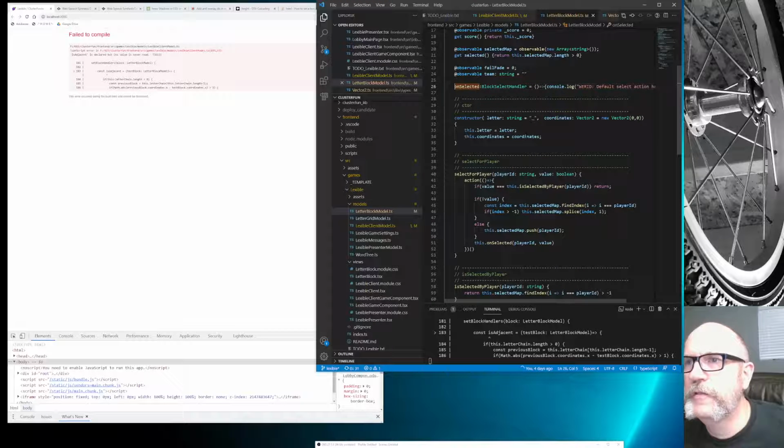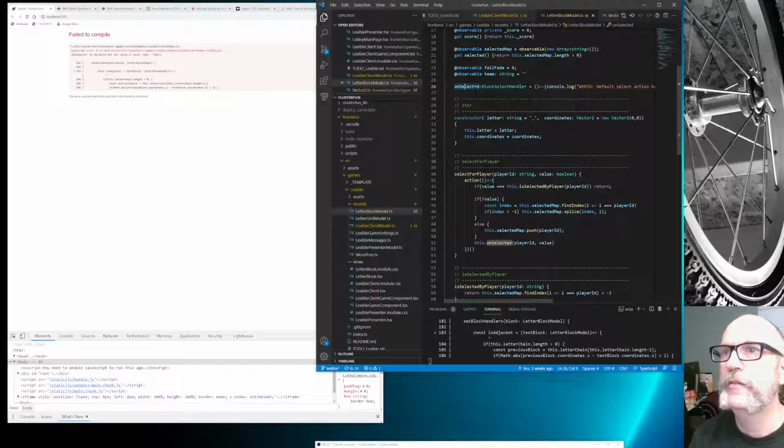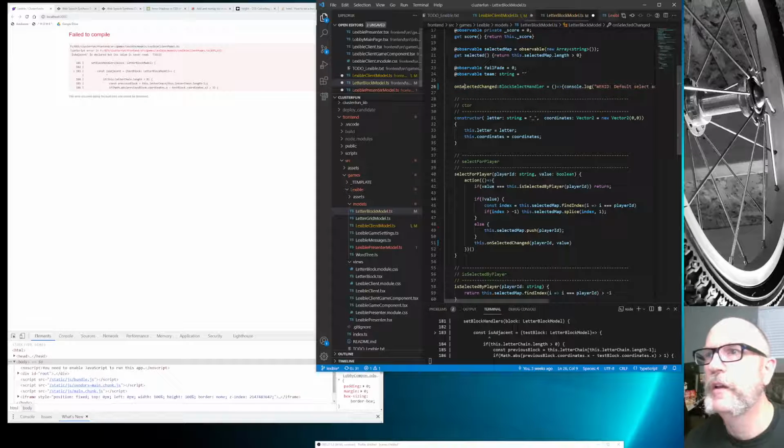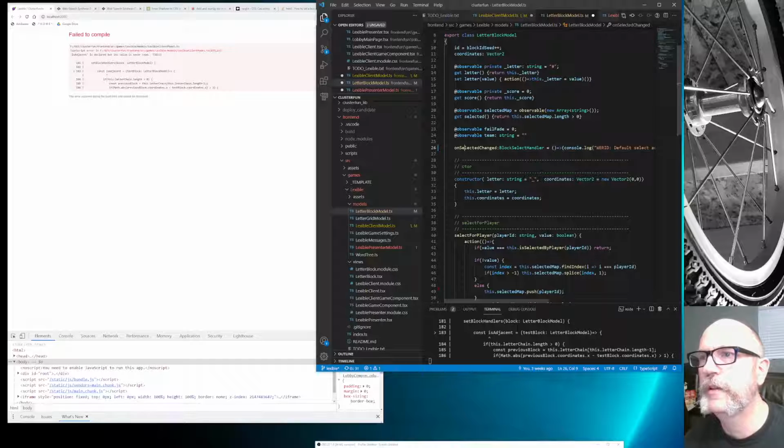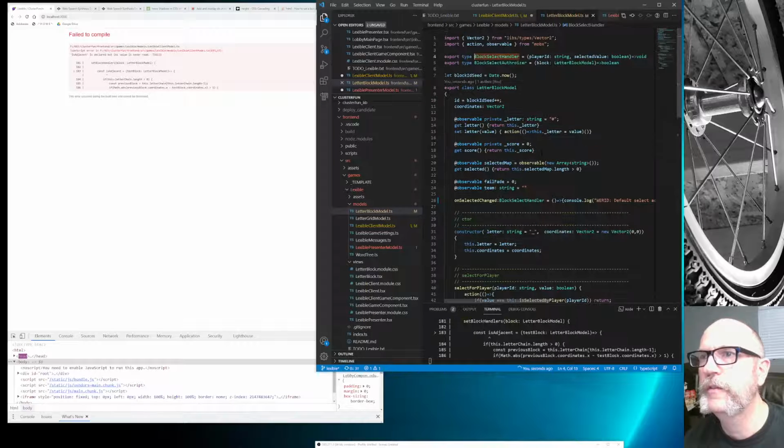Anytime I see something confusing me in my own code, I change the name. So this should be on selected changed. And on selected changed, block select handler. Let's go to this guy, and the block select handler is selected value.